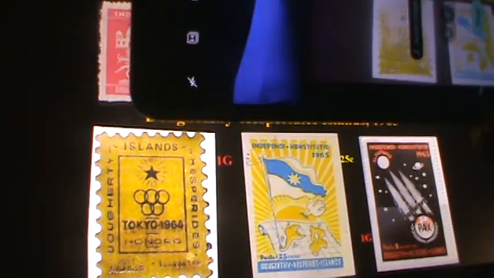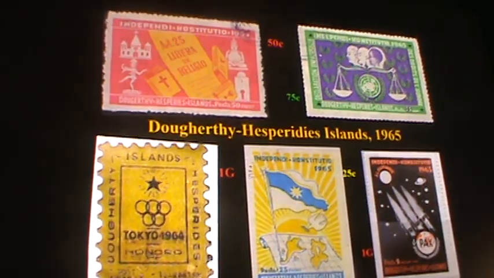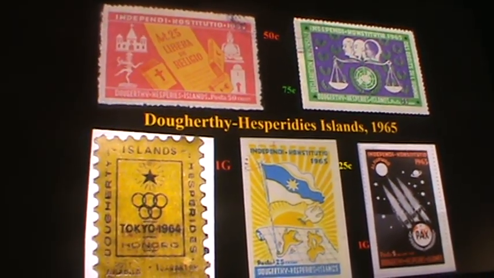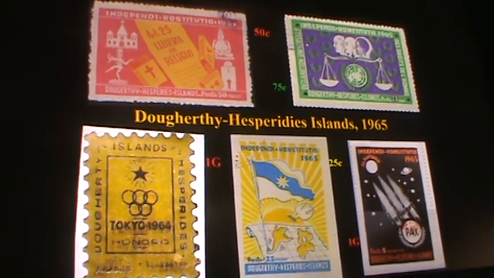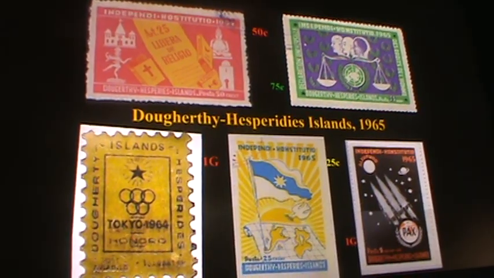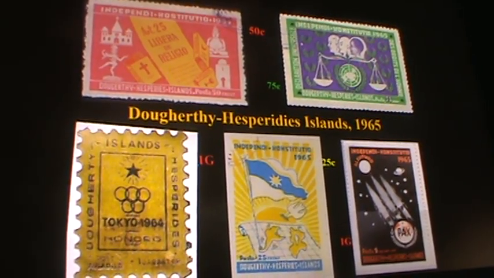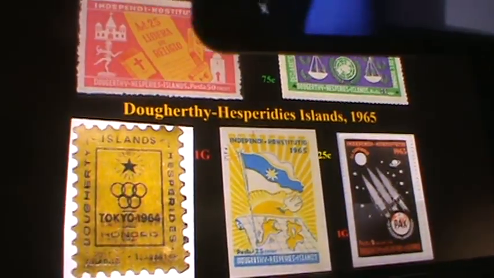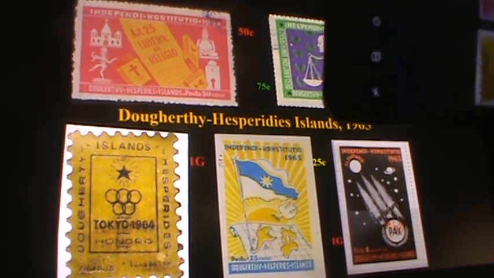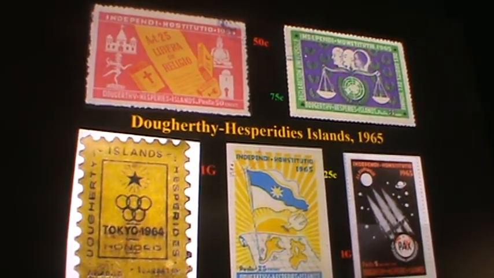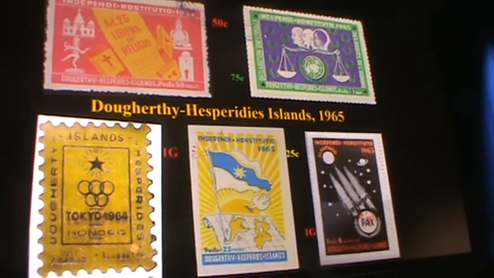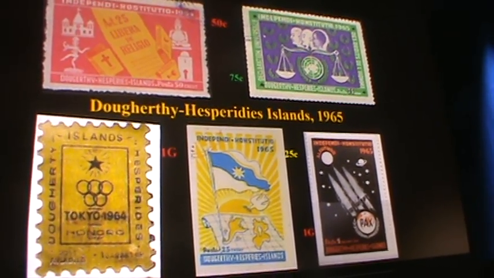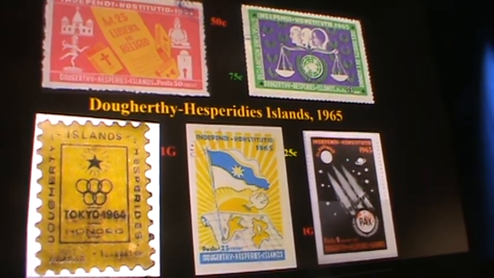But, ladies and gentlemen, here's a little bit of weird and wonderful. Someone, actually in Spain, decided that there'd be some sort of federation of Doherty and Hesperides Islands. It was an entire construction. They published stamps, Cinderellas they're called, they're false stamps that some collectors rather like. You can see it has freedom of religion, there's the justice situation, there's going into space, there's a flag for the islands, and they even have the Tokyo Olympic Games. It's surprising what some people will do to sort of make a profit, but if they are really keen on philately, that's a set of some non-existent islands with stamps.